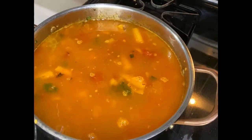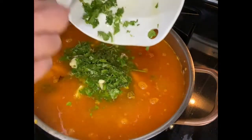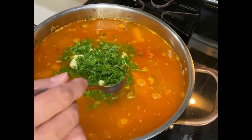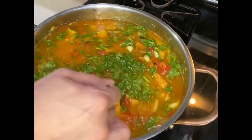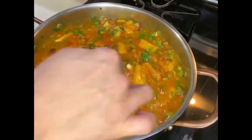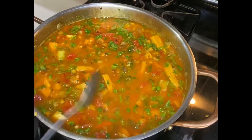So then after we mix all that in, we're going to take our parsley mixture that we made earlier with the garlic, the olive oil, lemon juice. Look at that. Get every piece of parsley. Yes. Don't leave any behind. And please stir that in there real good. My mouth is watering. I don't know about you guys, but can you just imagine the burst of flavor that's in this pot right now? So good. So you're going to stir that up really good. Yes, broth. I just want to dive into it right now. I'm not going to wait. I'm just going to dive into that.